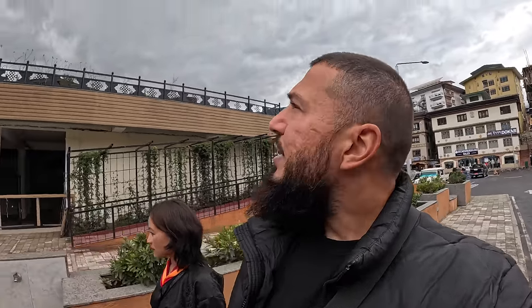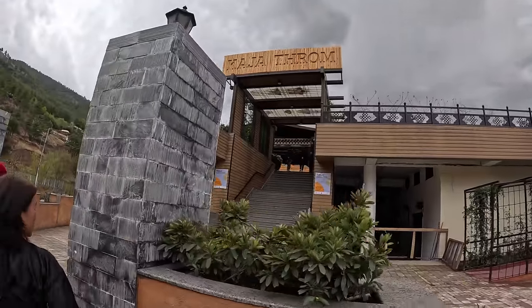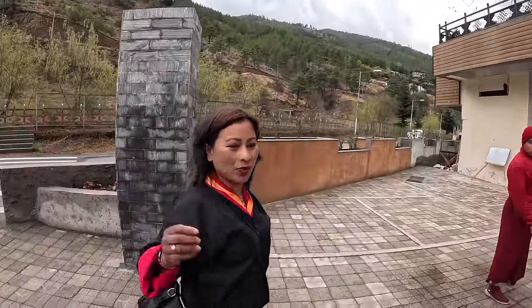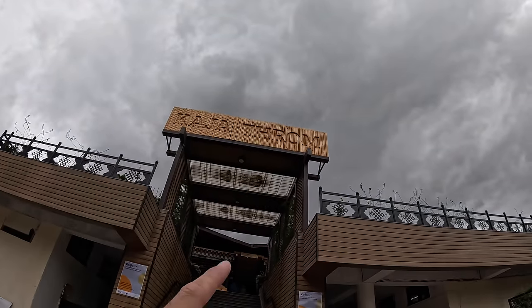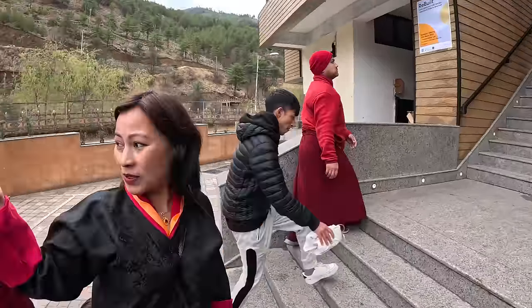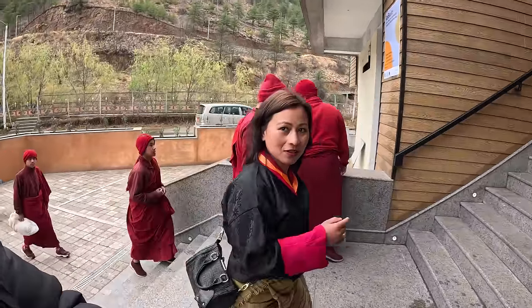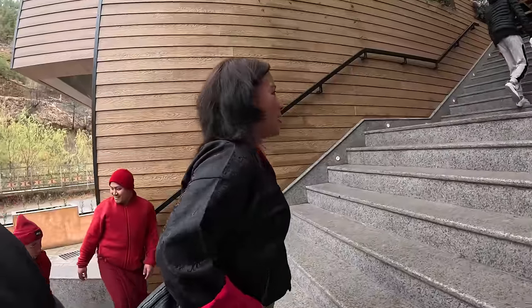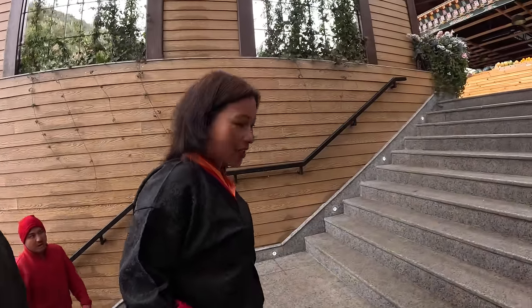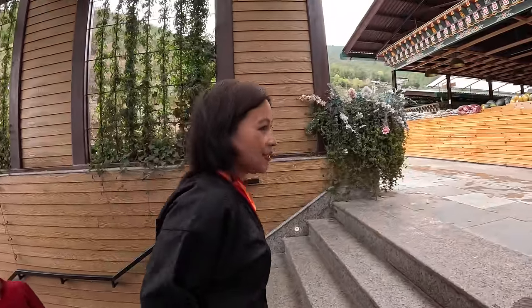It's crazy. All right, this is the name of the place, I think. Kaya Trom? Kaya Trom is the other site we will go. But it says Kaya Trom. Local farm section. This is part of Kaya Trom and the vegetable part is the other site. Because of the renovation, they have shifted over there. All right, sure. Let's have a look, I'm excited. And Lila, you were also telling me that most of the fruits are imported from India, right? Yeah.